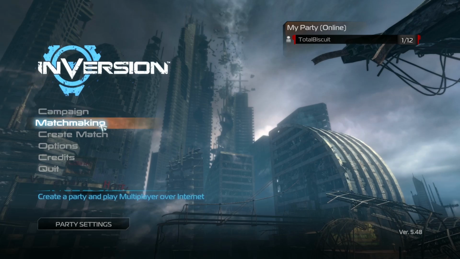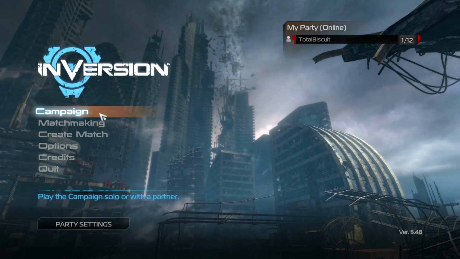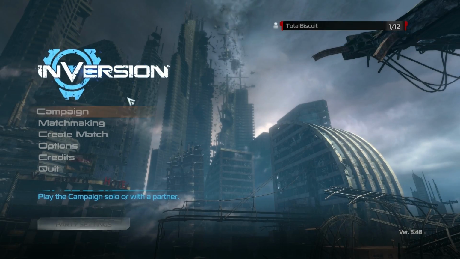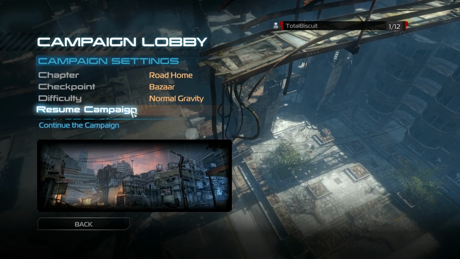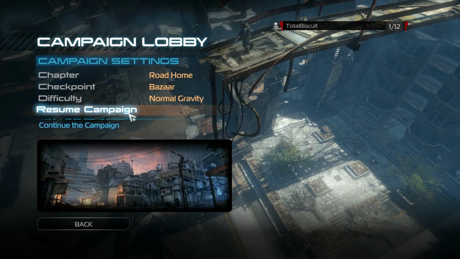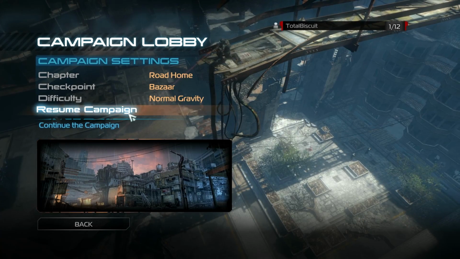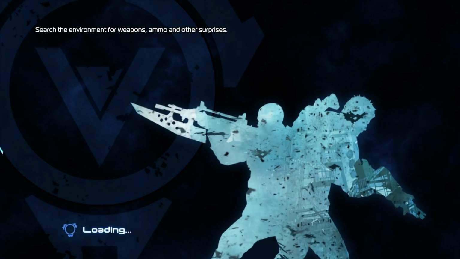Alright, so campaign is available in single player or in online co-op, which seems like it would be a bit of fun. We're going to go single player for the moment, and I've gone past the first hour or so of the game, because as with a lot of games like this, it is extremely linear, and it forces you through a bunch of tutorial segments that are not really all that interesting. So, let us resume the campaign, shall we?